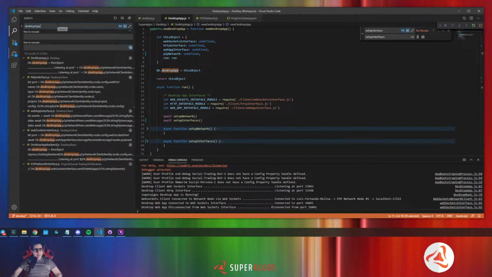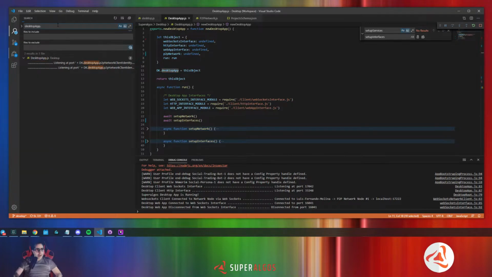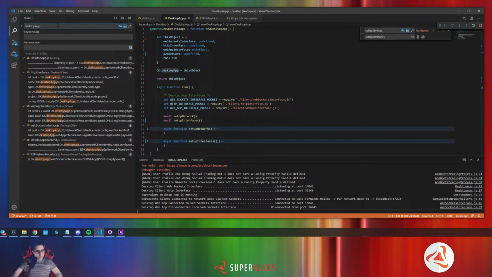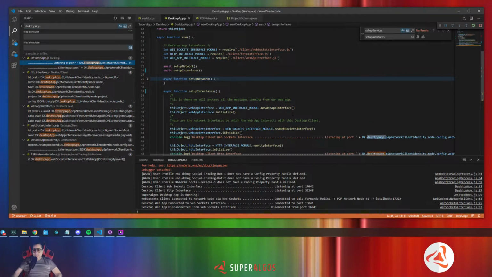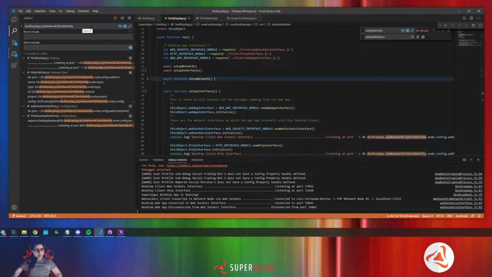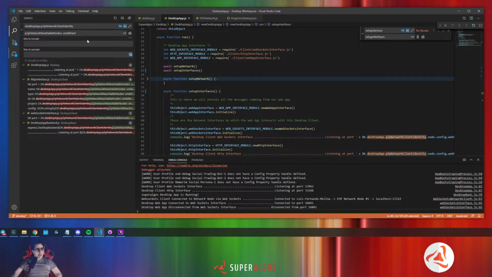So desktop app dot, not all of them, but for example this. All of this we will need to add now peer-to-peer network in the middle. Okay.